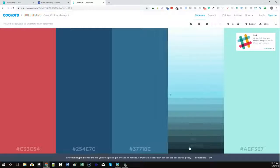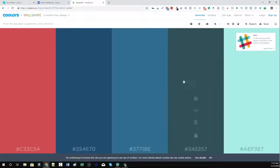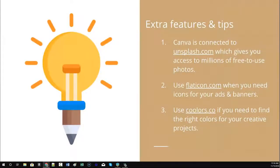And it just gives you a better starting point as to what the hex code is going to be, etc. And then you can export this color palette into Canva. That might be a little bit of a deep dive, but there's no reason not to bring it up for those that really want to do the deep dive stuff.